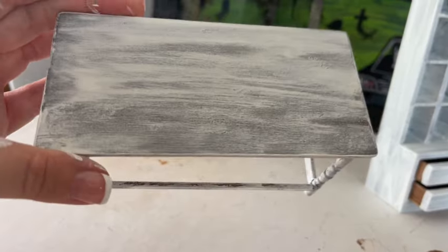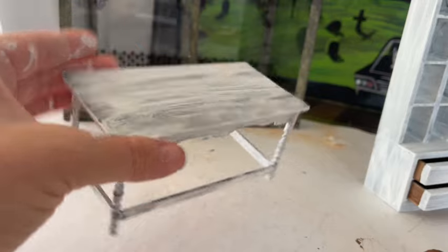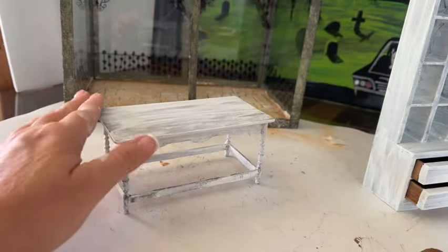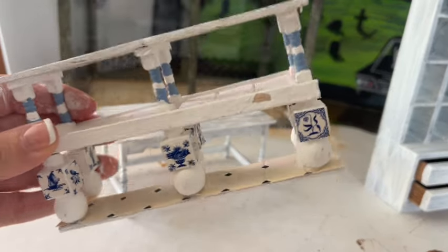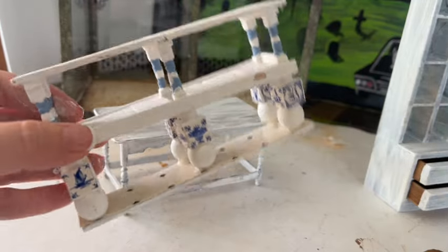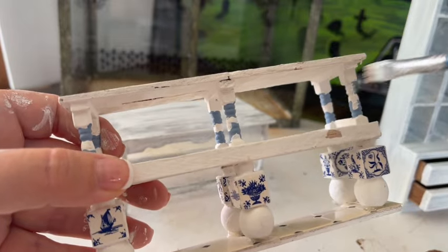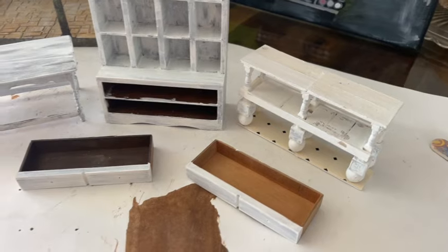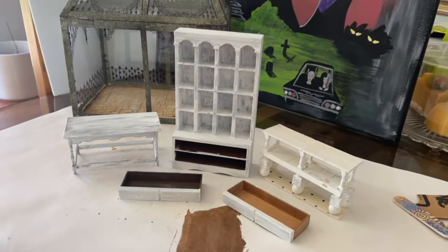Now that that's done, I'm going to let it dry. One coat is perfect for the table — it turned out beautiful, exactly how I had hoped. I'm going to go over that other piece and paint just enough to make the blue a little more subtle, because it's such a bright royal blue. Now that my three pieces are painted, I'm setting those aside to fully dry and grabbing my polymer clay.